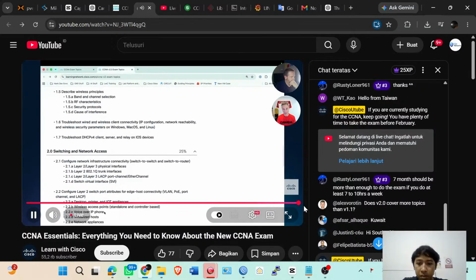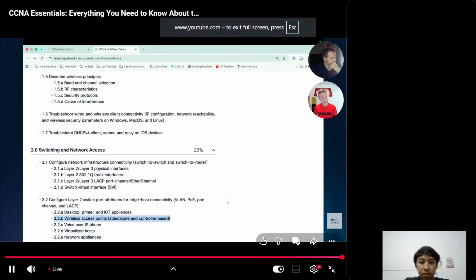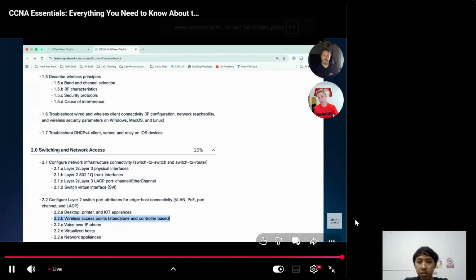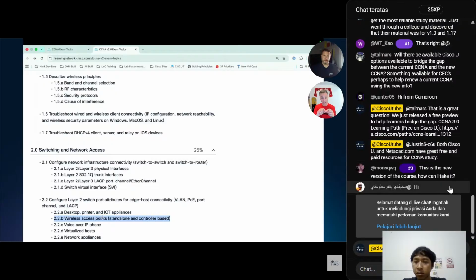But again, come back to what Hank started with right off the bat, which is that host connectivity. So what needs to happen for that wireless host to be able to connect to the network? So that means that it's a wireless PC or your phone, right, connecting to an access point. That access point is connected to a switch.